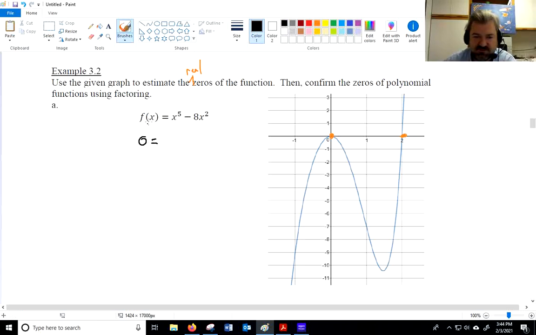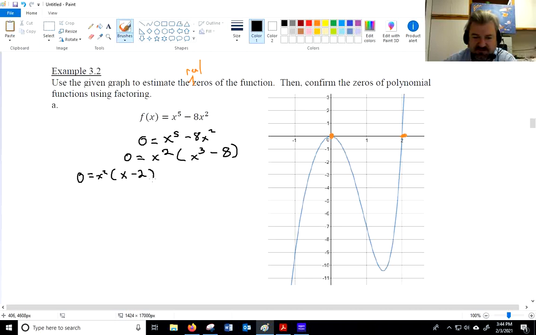To find zeros, we set the equation of the function equal to 0. And I'm going to factor out an x. I have an x in common in each one of these, so I can factor out x to the smaller of the two powers. So I can bring out an x squared, which gives me x cubed because I subtract the 2 from there. X to the second times x to the third becomes x to the fifth minus 8. All right, this can go even further because this is a difference of 2 cubes.